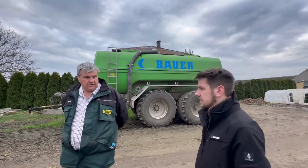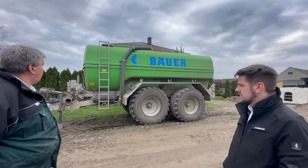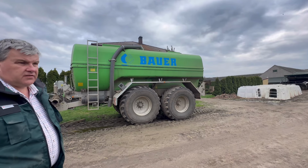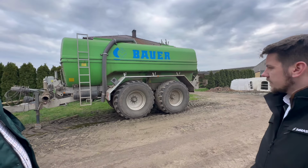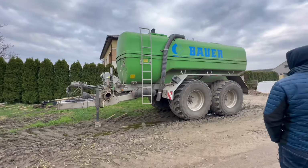Did it suck stuff up or not? Yeah. It doesn't track the fiberglass. No. Yeah, that's what I was thinking. In Europe, you see, Bauer makes them, Euro Milk. I went to the factory, Semo. Yeah, they all buy the same tank, just a different colour, don't they? I think it's called Semo in Munich. Yeah. It's a weapon of a tank, like. Yeah.